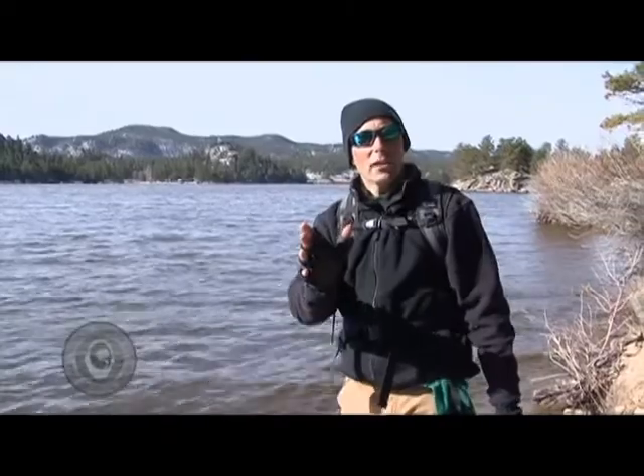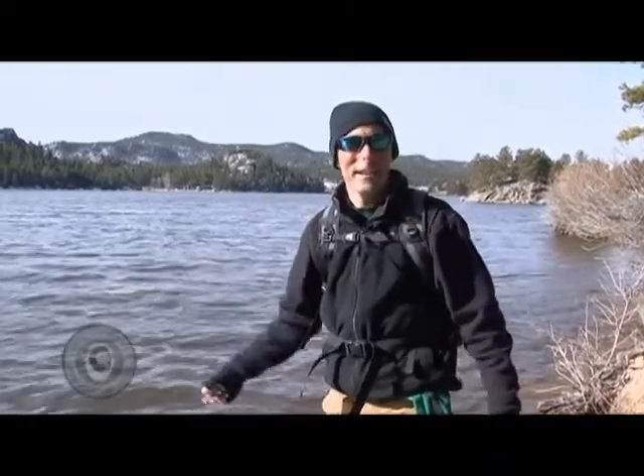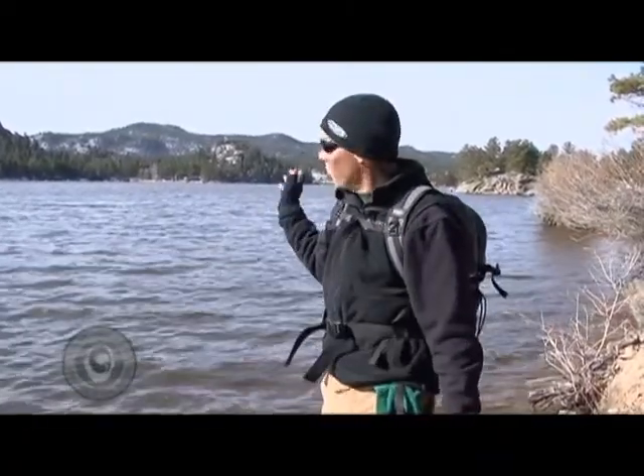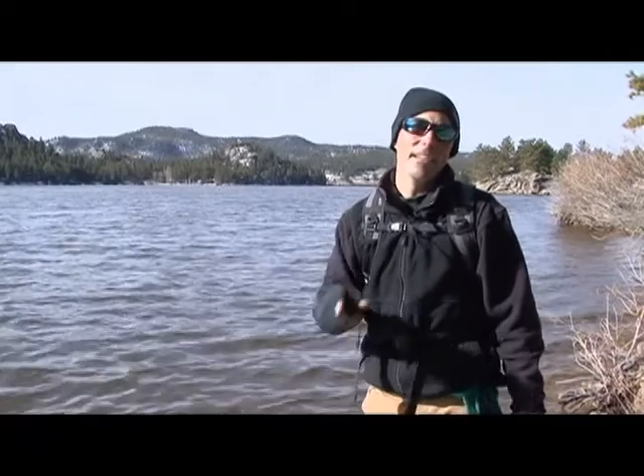It's April in Colorado and it's cold. The lake iced out within literally the last couple of days, my fingers are now frozen after handling that fish. Wind blowing, water temperature cold — still got him to bite the lipless crankbait, one of my favorite all-time trout baits. I bumped it, set the hook, and foul hooked him, but either way we got him.